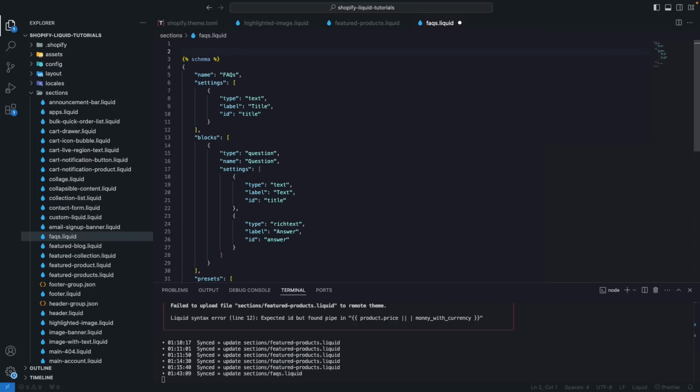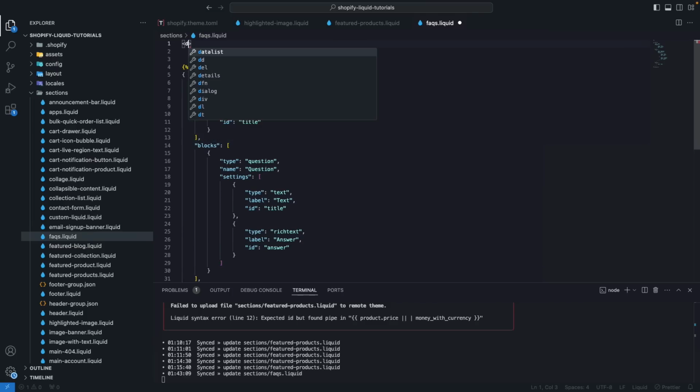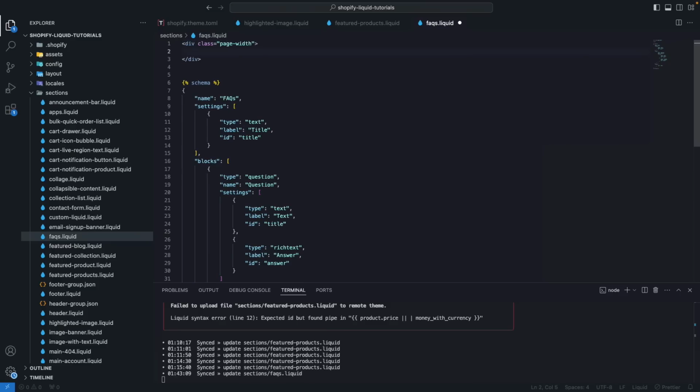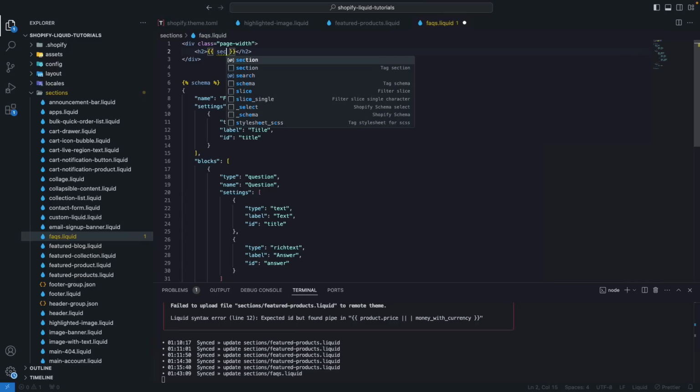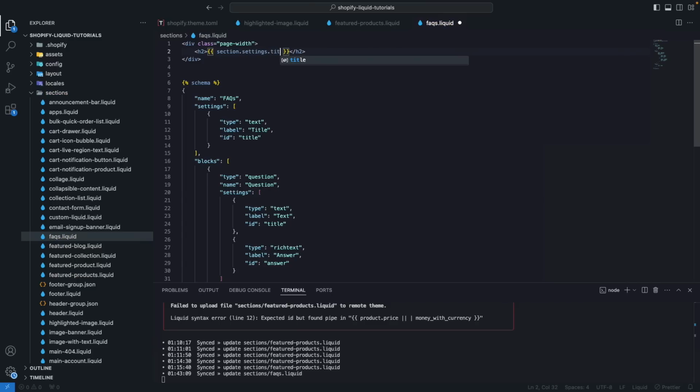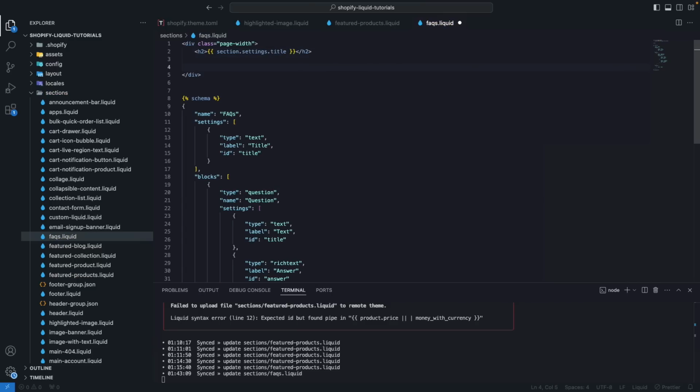And now over here, let's create a div. Let's give this a class of page width, which in this theme is a container class. Let's over here do section settings title, and then for block in section.blocks.